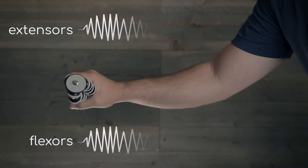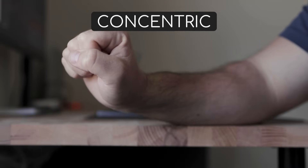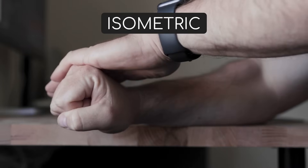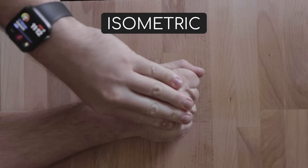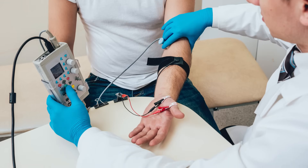It seems like for older adults, as long as they did something, they improved their grip strength. But grip strength is more about balance and less about bulk. Remember the synergistic effect of the wrist extensors? Some studies in young people show that exclusively strengthening the wrist extensors can improve grip strength. One study published in the European Journal of Applied Physiology in 2011 looked into training the wrist extensors isometrically — that is, without the wrist moving. The team measured their 13 subjects' grip strength with a dynamometer before and after, and also did an EMG, measuring the electrical activity of the motor neurons controlling certain muscles. With over 30 muscles involved in grip, EMG data can tell us which muscles were most active.